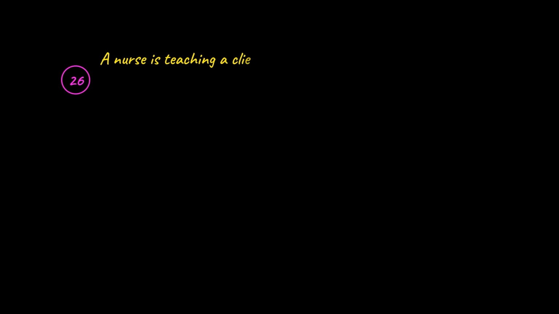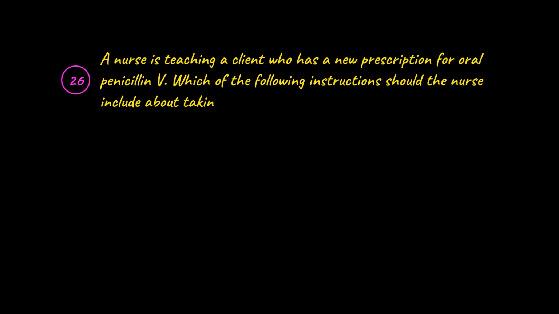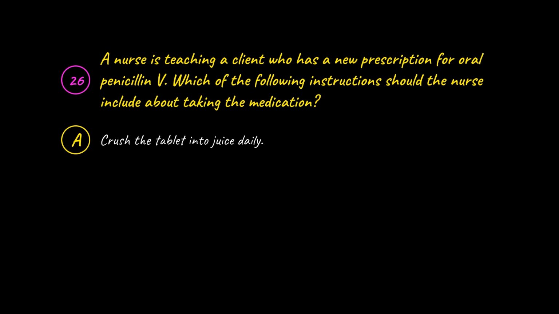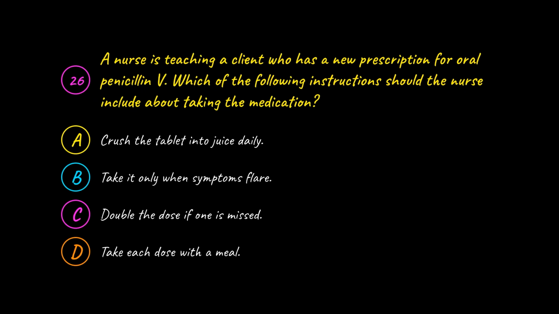Question 26. A nurse is teaching a client who has a new prescription for oral penicillin V. Which of the following instructions should the nurse include about taking the medication? Your options are: A. Crush the tablet into juice daily. B. Take it only when symptoms flare. C. Double the dose if one is missed. D. Take each dose with a meal. Take a second. Which answer would you pick?